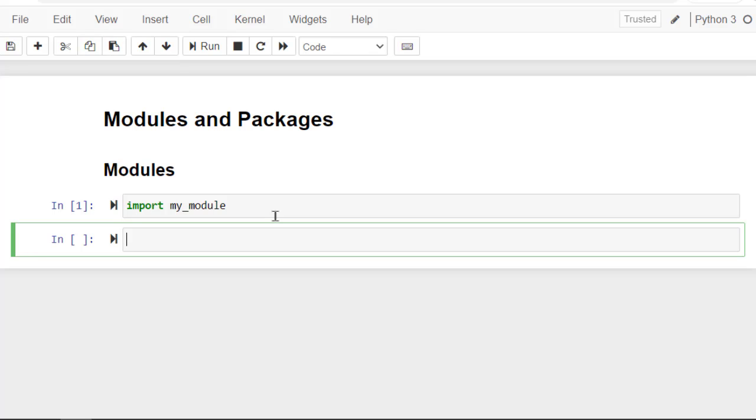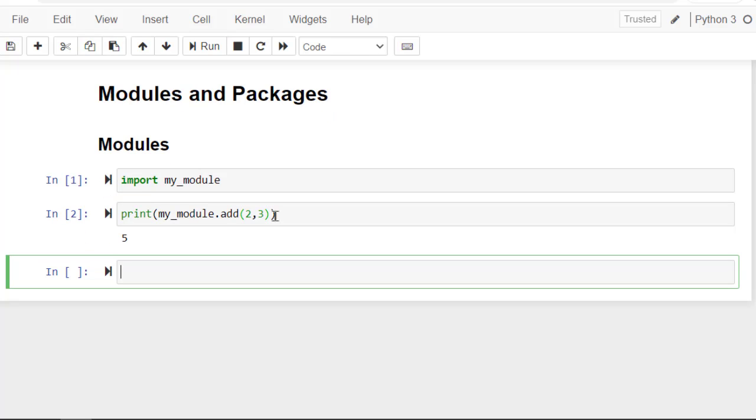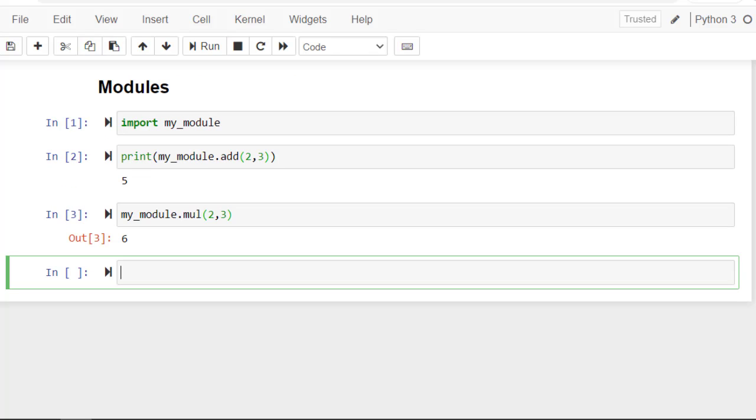If I want to use, let's say, add function from the module, then I can simply write mymodule.add and I can pass two arguments into it. If I execute this, you can see that it returns the addition of those two numbers. If I want to use the multiplication function, then I can write mymodule.mul and pass two arguments into it. It will perform the multiplication of those two numbers.